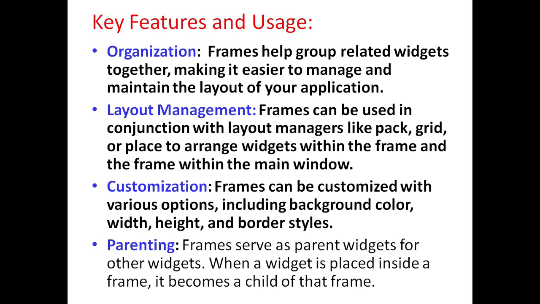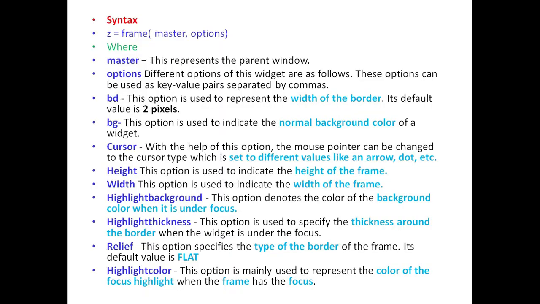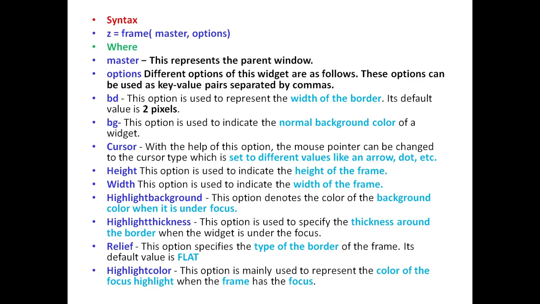Then customization. Frames can be customized with various options including background color, width, height and border style. And parenting. A frame serves as a parent widget for other widgets. When a widget is placed inside a frame, it becomes a child of that frame. The general syntax for defining a frame is z equal to Frame with parameters master and options, where master represents the parent window and there are different options to define these frame widgets. These options can be used as key value pairs separated by commas.